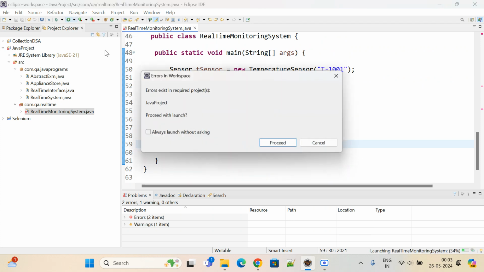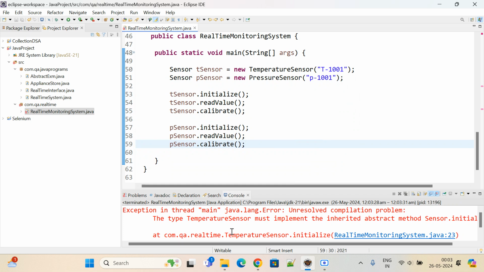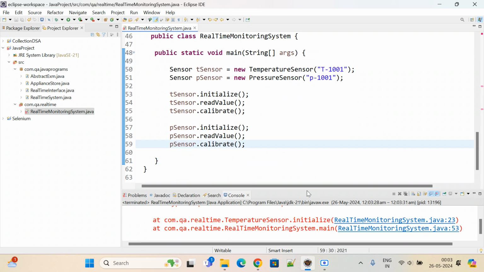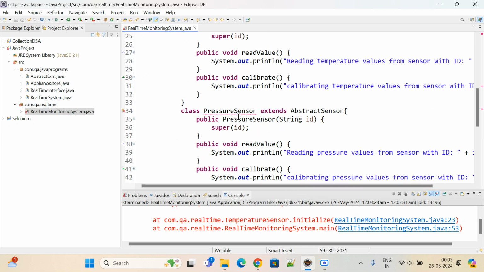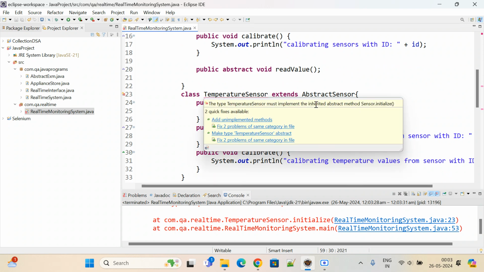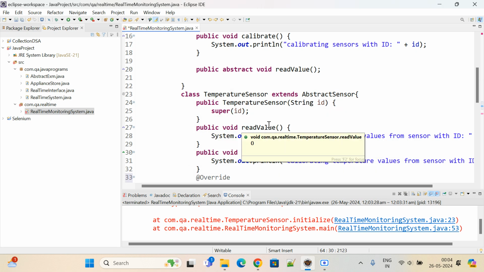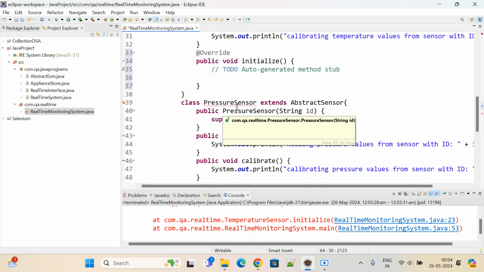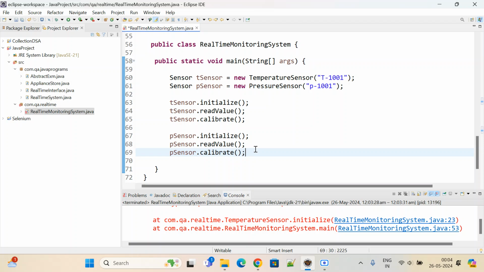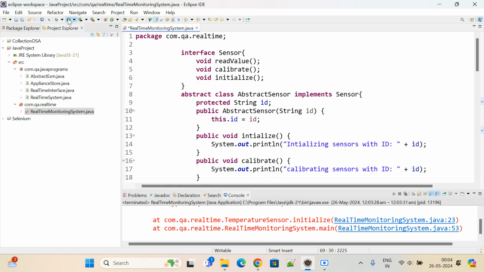So click on this one, run. Yes. So try to click on this.